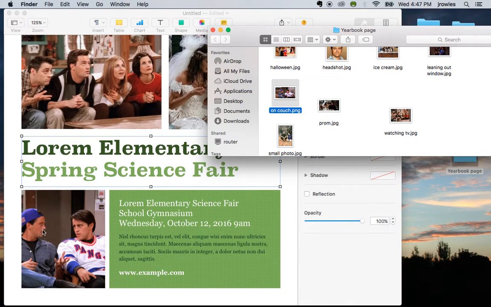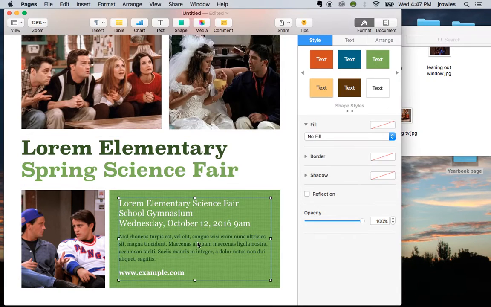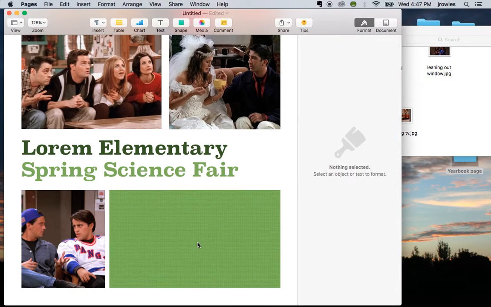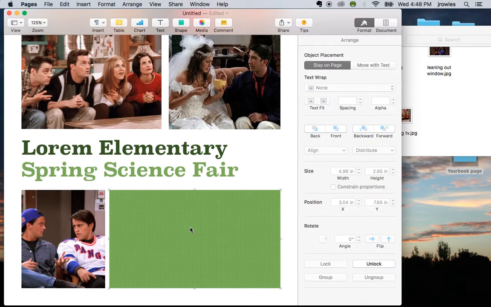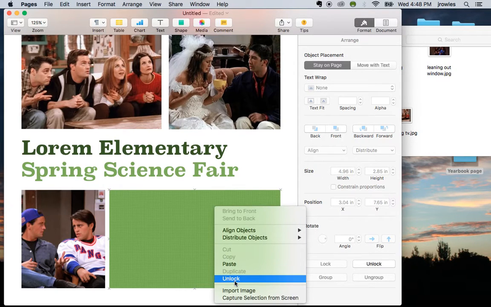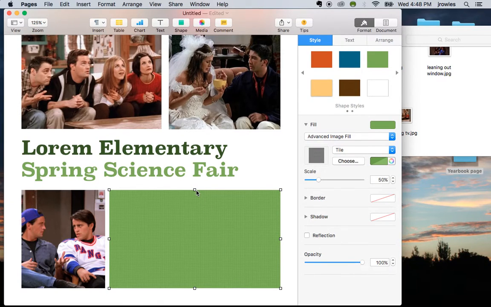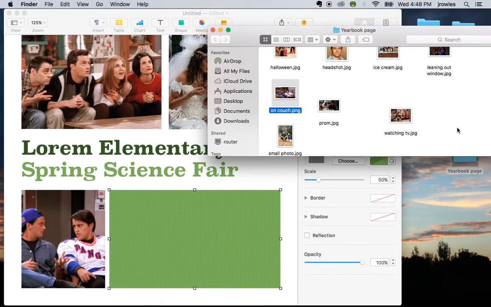And now I'm going to want to make this one a little bit bigger, but I have a bit of a problem. I've got some words I don't want. I can delete those. And my problem is that when I click on this green box, notice how where there are normally squares, we have these little X's. And that's because this is locked into place. I'm not allowed to edit this. But it's easy to fix. If I double click on this box, there is an unlock option. And once I click that, now I've got the white squares there again.